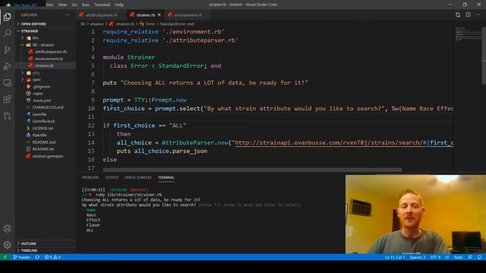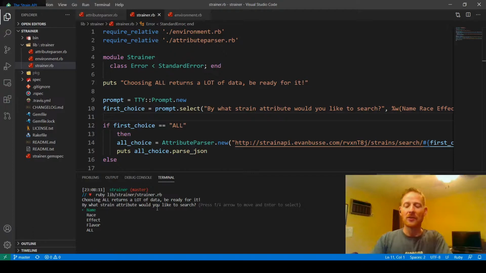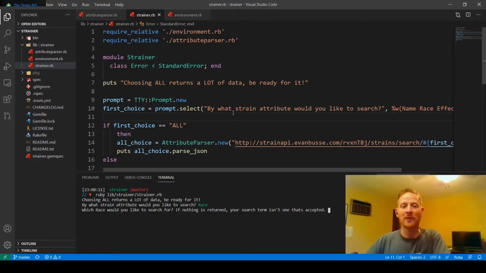Using TTY prompt allowed me to have this sort of menu option here. I was going to use Ruby's built-in option parser, but I just like the effect of this much better. So if we wanted to search by a particular race, we could do that. The next prompt is, by what race would you like to search for?